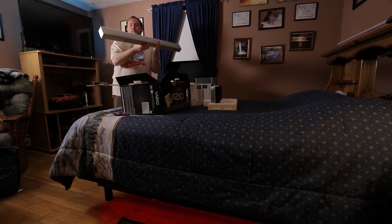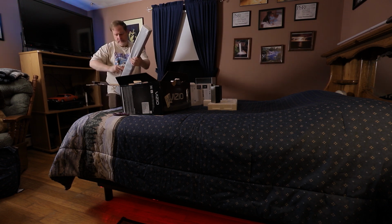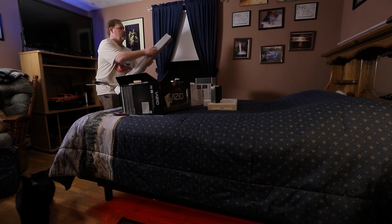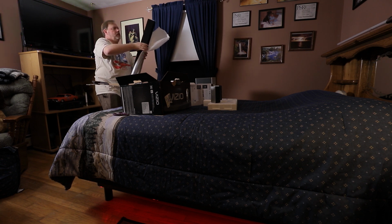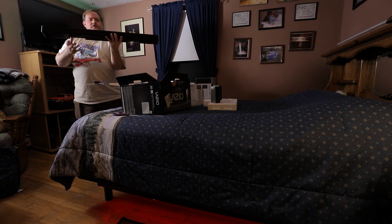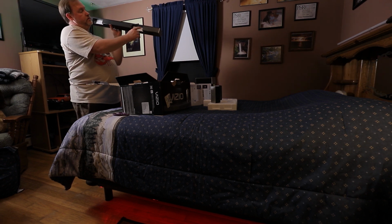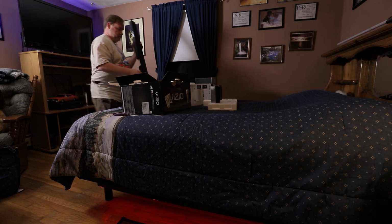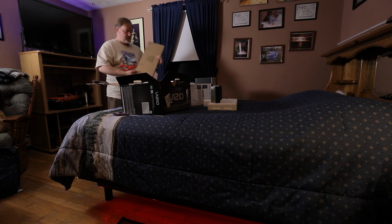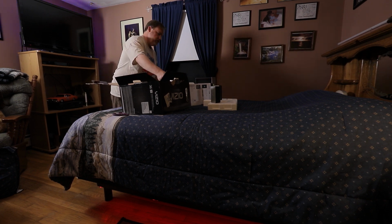And here we have the main soundbar, which is going to go under the TV. This is the 36-inch soundbar. It's got all kinds of instructions on here. I guess I should read those. These little stickers on the back. I don't know what they're telling me just yet, but we'll get to that. And then it's got a box of accessories, which I'm going to open up, but I'm going to get rid of all this junk first.